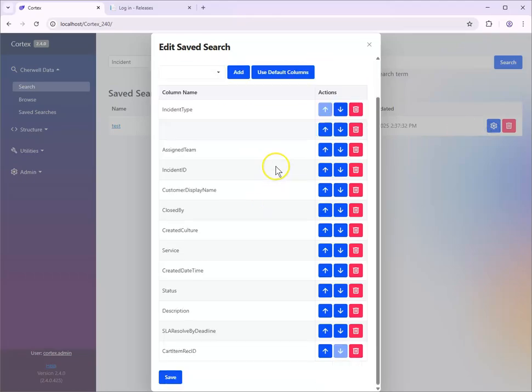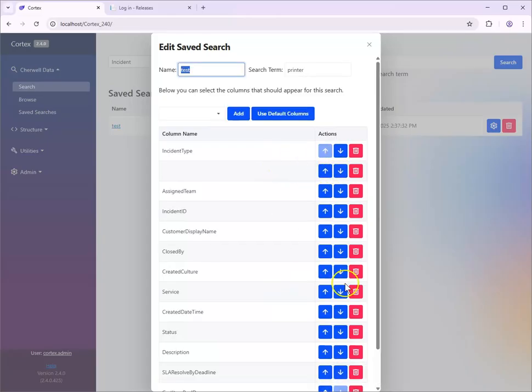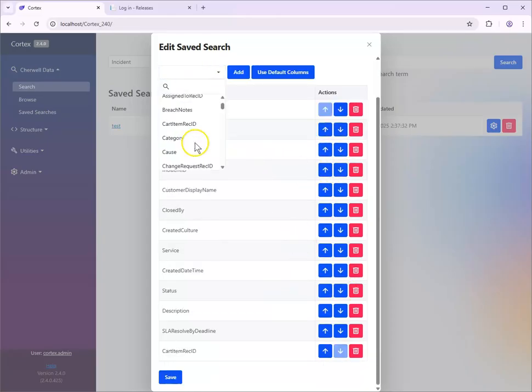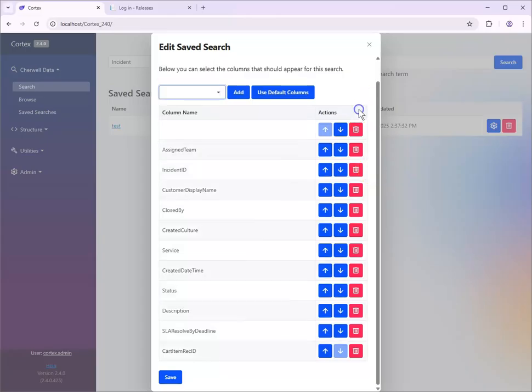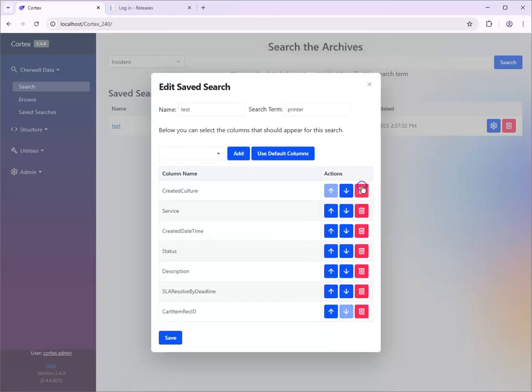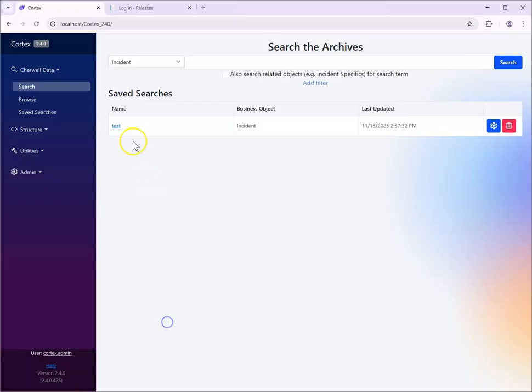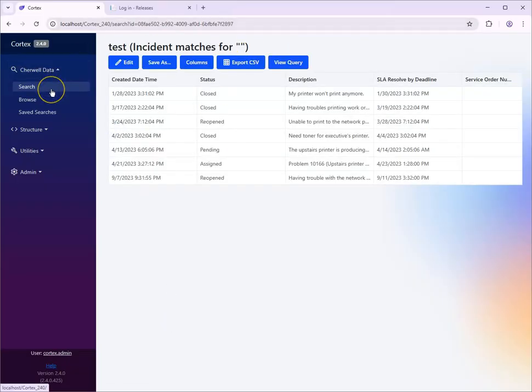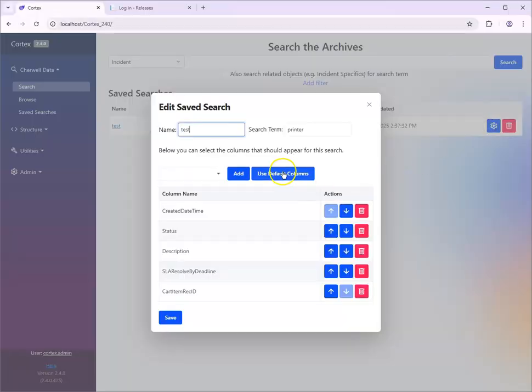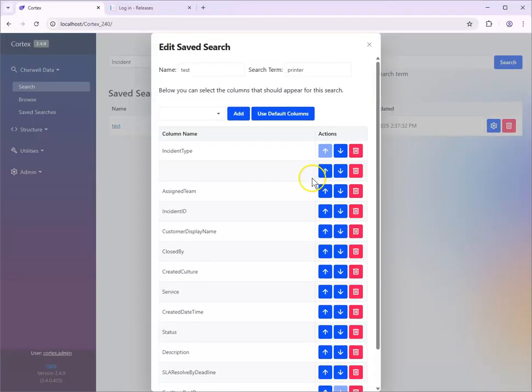I can also reorganize the columns that are on this search, so I can add and change what columns show up in the search. If any of the columns were from related items, there's a little bit of a glitch here. Those will show up as blanks for now, but you can reorganize them. You can remove columns if you don't like the columns that are on the default search grid. You can add custom columns. And if you go through here and let's say you get rid of just about all of these, and then you run this, and you say, you know what, I messed that up, I didn't want it to be like that, you can click this button and reset it back to the defaults.